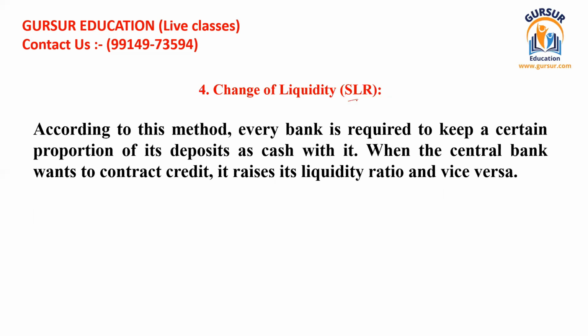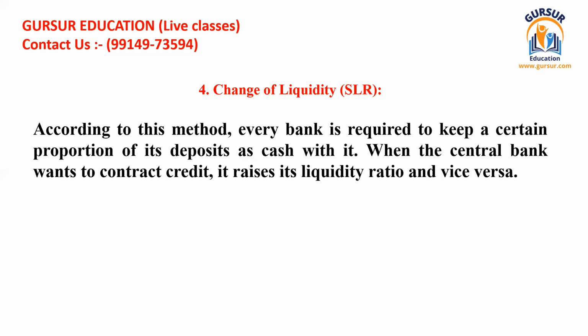In the same way, there is SLR. SLR simply is that each and every bank has to keep a certain portion of its deposit as cash with it. So they have to keep cash with it, and this is a certain proportion of their deposits. Sometimes this percentage is decided by the central bank. In the same way as the CRR is applied, SLR is used for regulating the money supply.